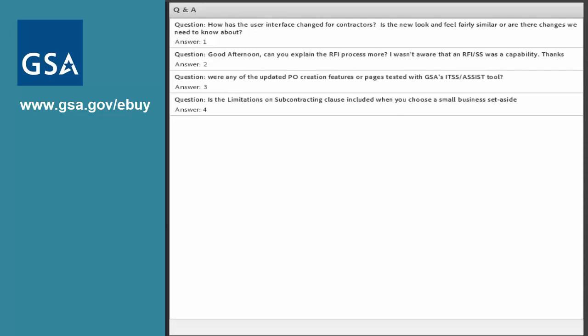We're going to have to look into that one. So let us get back on that. You're looking for a specific clause or just general text? We'll look into what, if anything, is put into the RFQ when it's set as a set aside.